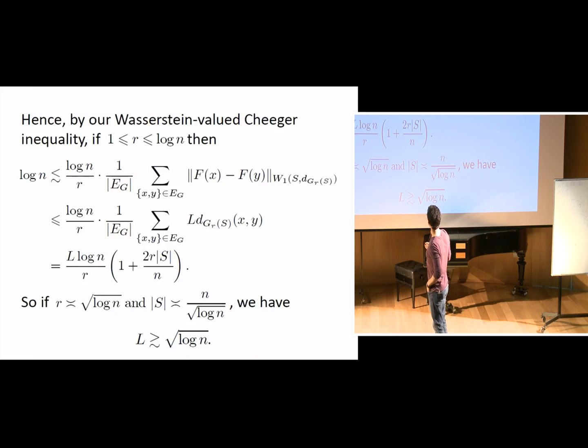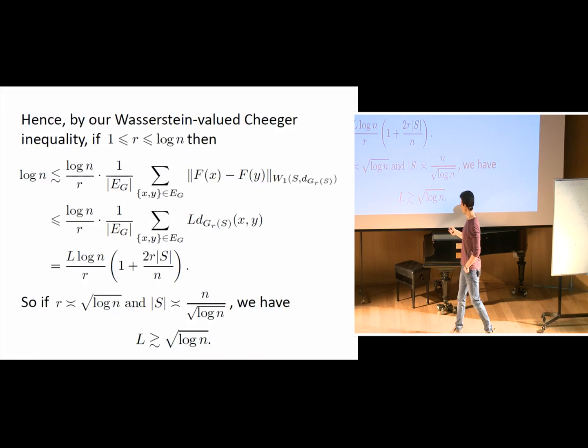Now, okay, so I'm just using the Cheeger inequality. So that was this term, this log n. And that's bounded by what I said, log n over r, which was root log n, times the same average over edges. Over edges, I'm going to do nothing more. This is a discrete gradient, and I'm going to use the Lipschitz condition. So from here to here, I just said that capital F is L-Lipschitz. And the L comes out, log n over r, and the magnification on a d-regular graph, you can just compute it. So the average distance in the magnification over a subset, over all x and y, which is just a combinatorial accounting argument, is equal to whatever is written here.